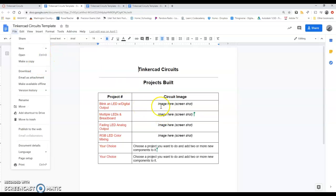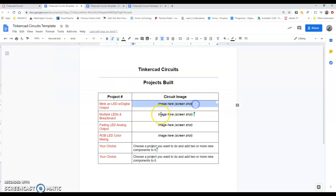In your copy, you're going to paste your images into each of these sections here, corresponding with the different type of circuit you're building. You have your choice of doing 2 additional circuits of any type that you want to do. It can be Arduino, it can be something else, just as long as you build 2 different circuits and then paste those images in here.